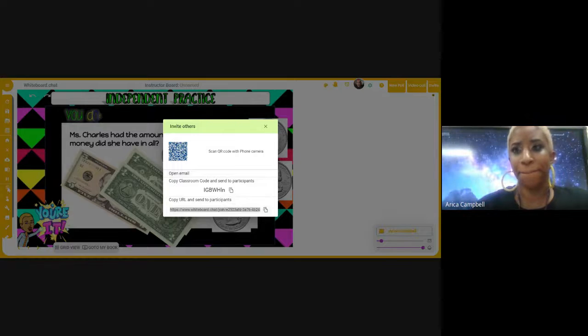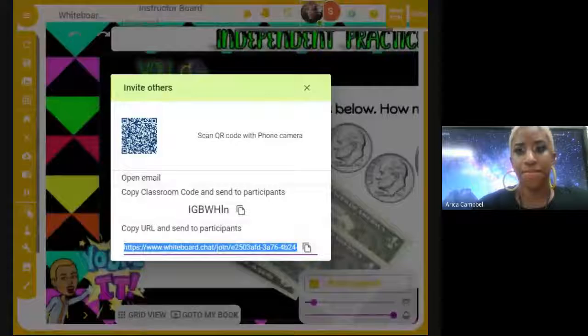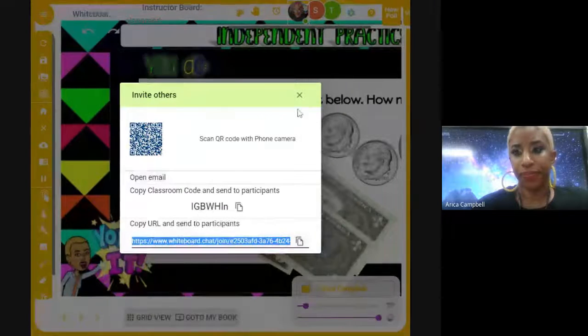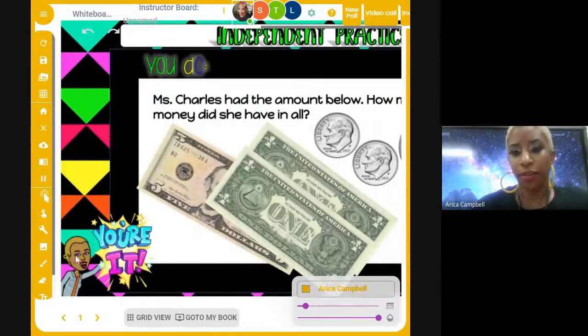Sorry, my keyboard is acting up. So you can actually click on the link. And I can see when they're logging in, they put their name in as you guys are doing.